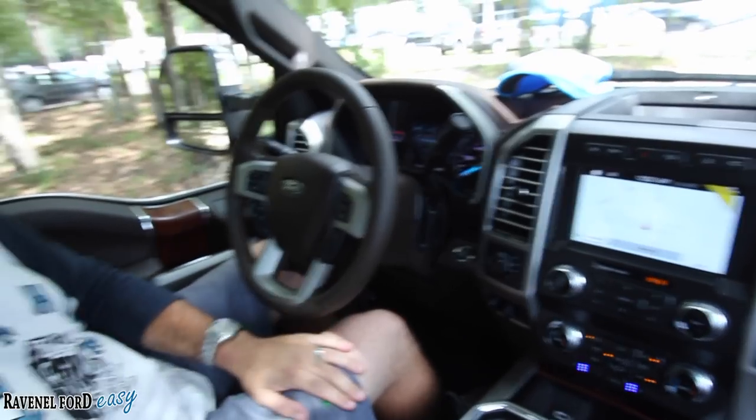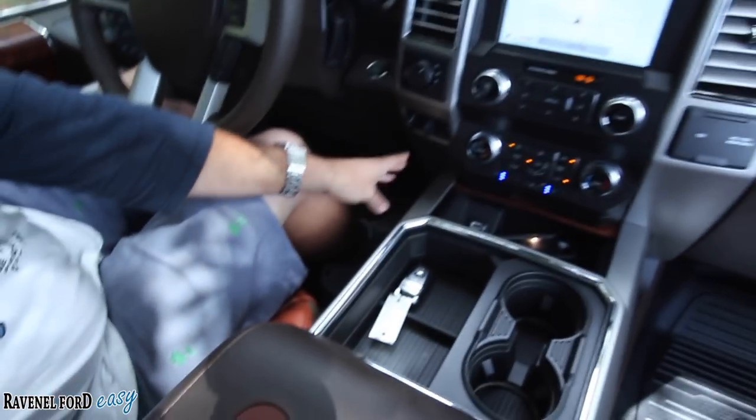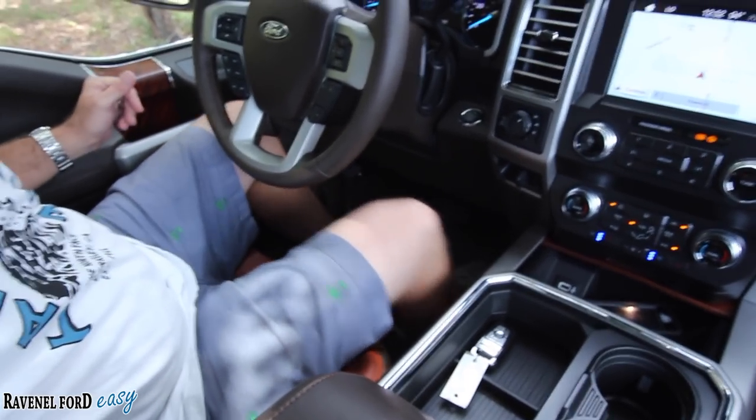We're going to get outside the truck and make our way back inside later on. I am six foot one, 215 to 220 pounds — plenty of headroom up top and plenty of leg room. Even with this nice center console here, it's not really rubbing up on my leg. Don't worry about the back room for leg room and headroom — it's just as good as in the front. It's just a big truck, an F-250, with extra space, cargo room, towing — the ultimate American truck.